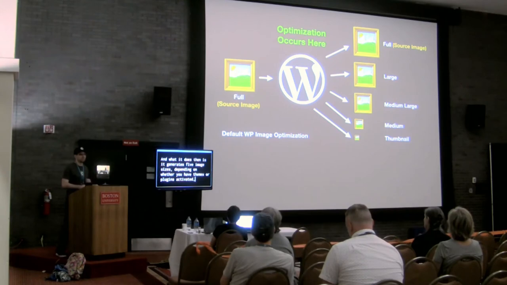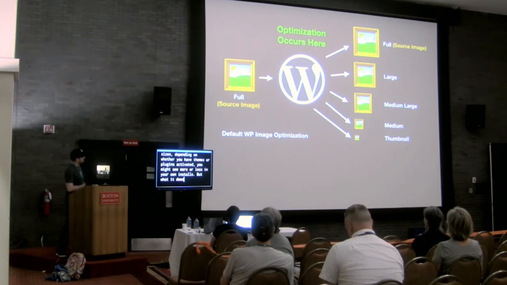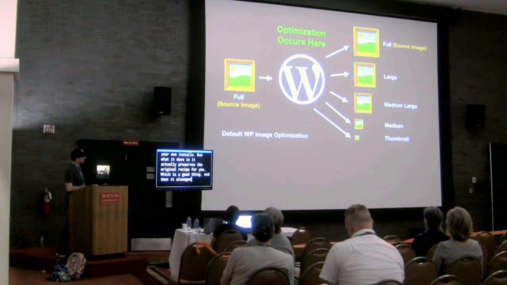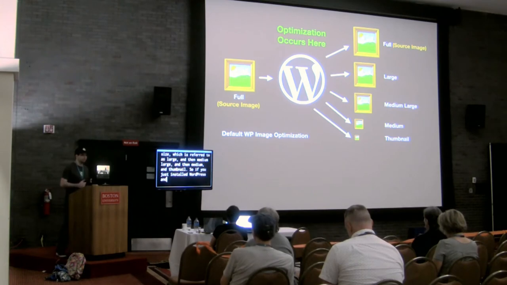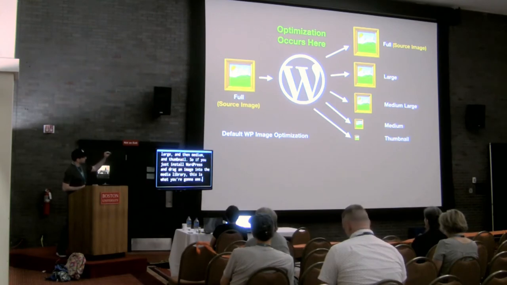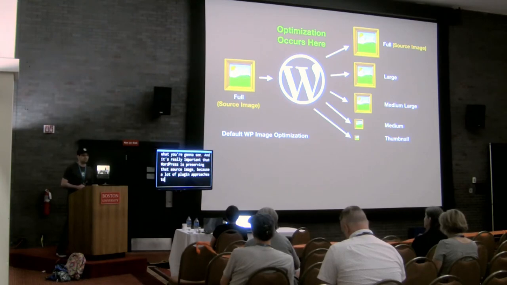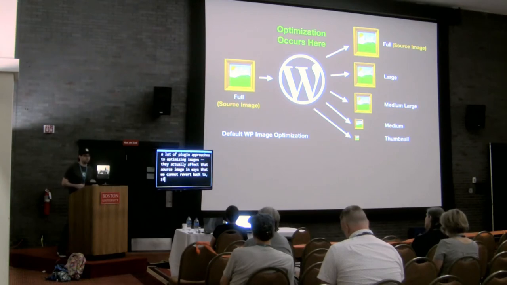You might see more or less in your own installs. What WordPress does is actually preserve the original recipe for you, which is a good thing. It also generates a slightly smaller image size referred to as large, then medium large, then medium and thumbnail. So if you just install WordPress and drag an image into the media library, this is what you're going to see. It's really important that WordPress is preserving that source image, because a lot of plugin approaches to optimizing images actually affect that source image in ways that we cannot revert back to if needed.